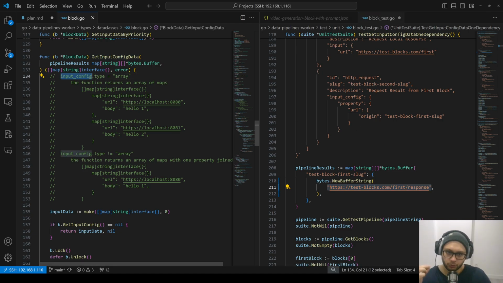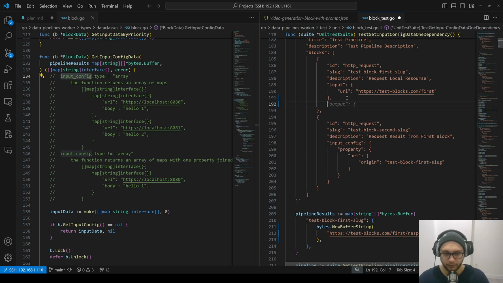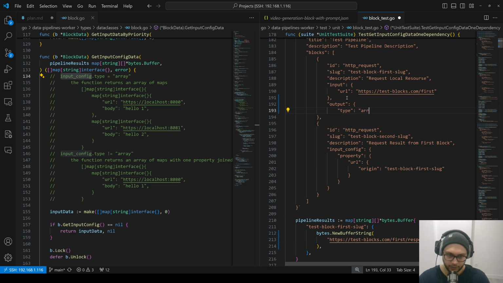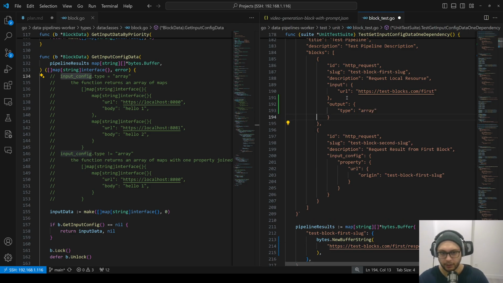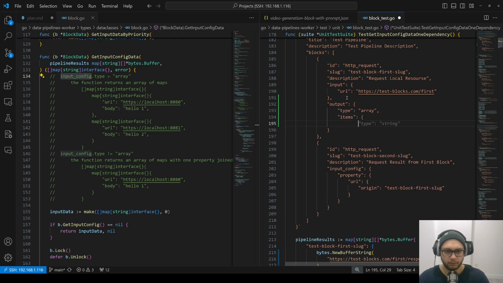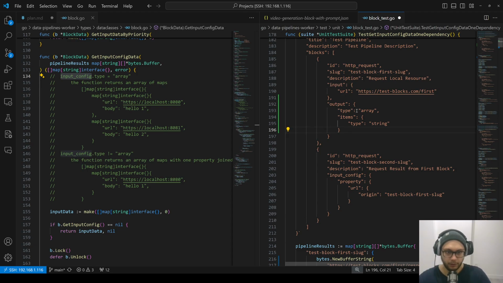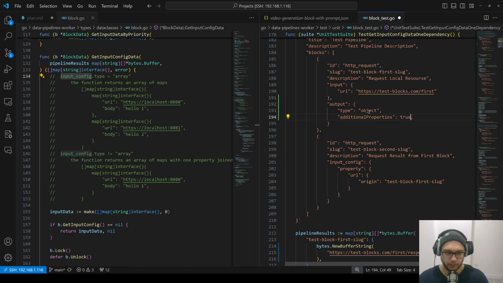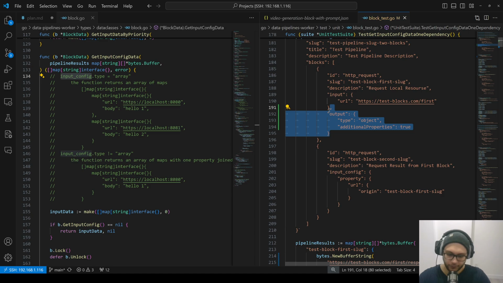And it was a question, should I mark every block's output type as array, or let's say I'm sure that this block will produce only a string, or even better, I know that there will be an array of integers, items, I think, an array of strings. Yeah, maybe it will be an object with additionalProperties true. In JSON schema, this one might be JSON. I can have any object, valid JSON, with whatever inside. So that was a question I used to ask myself.